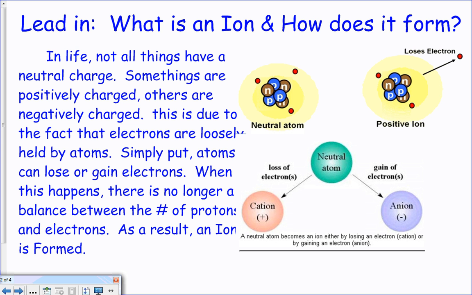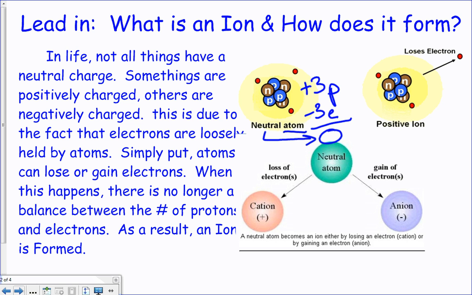Not everything in life has just a neutral charge. We have things that are positive and negative. We have positive thoughts, we have negative thoughts, but most of the time we are nice and neutral. Our positive and negative thoughts balance out. Well, if you look at an atom, they are also neutral. If you count up our protons, we have plus 3 protons. Why the plus? Because protons are positive. If we count up our electrons, which are in the orbital cloud here, we have negative 3 electrons. Why? Because electrons are negatively charged. If you add the plus 3 and the minus 3, good old-fashioned number line math, you get a 0 as our charge. That's why we call atoms neutral. They have no charge.